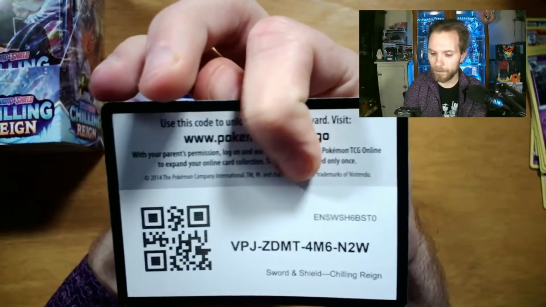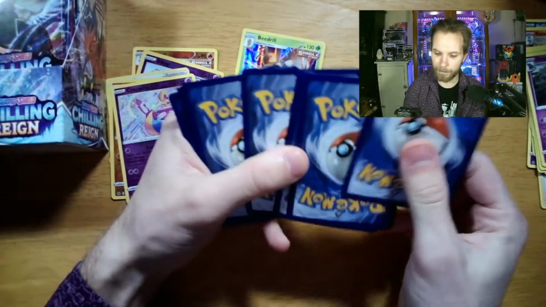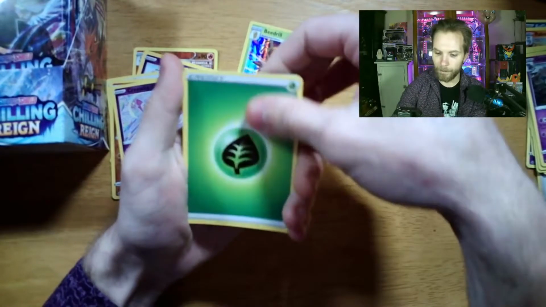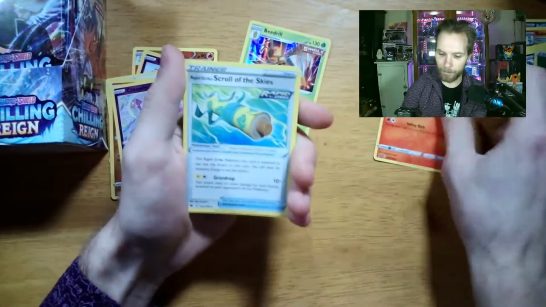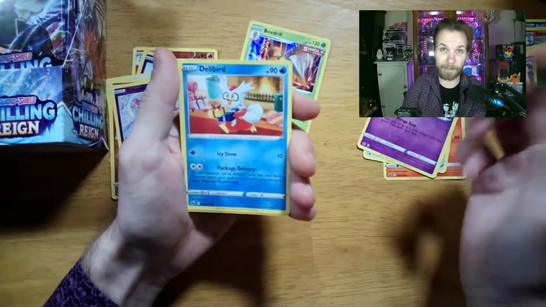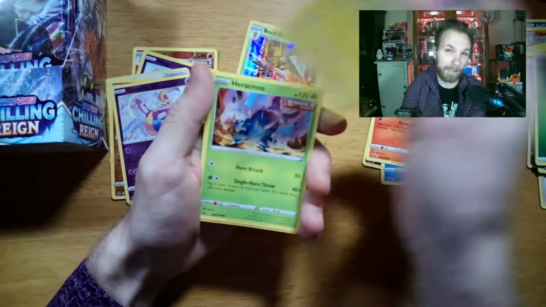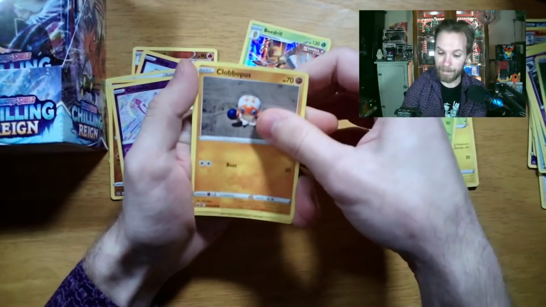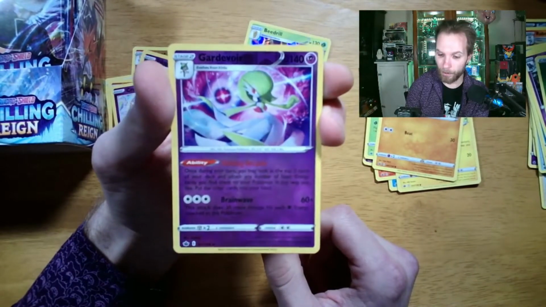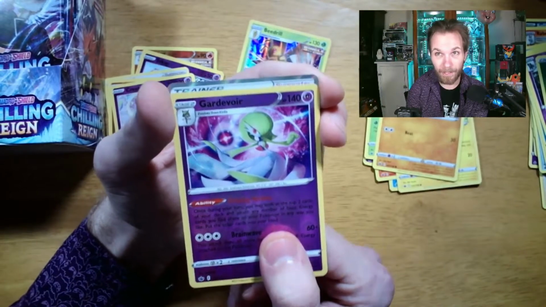Exciting, people. Alright, so we have this code card for everyone, and now we can get to the business. Show me that Moltres. Here we go. We have an Energy, we have a Reboot, we have a Scroll of the Skies, and by the way, Evolving Skies is coming out soon. Well, soon-ish. It's the next set, anyway. But that looks very cool, much like this one does. Now we have our Gardevoir. Alright, it's reverse holo, and we got a trainer.